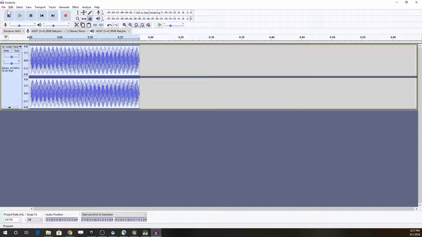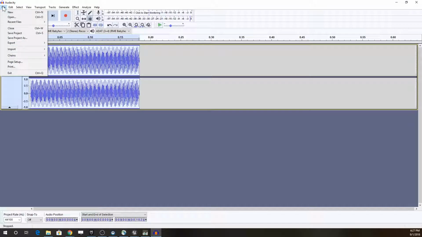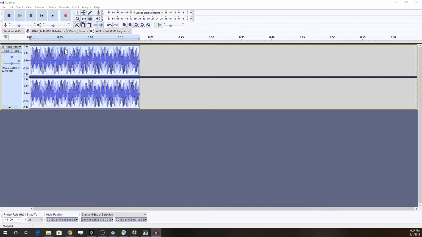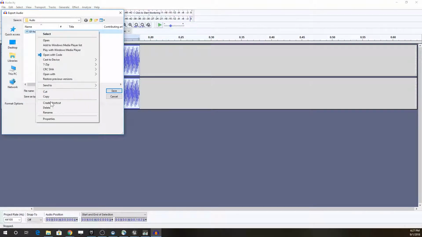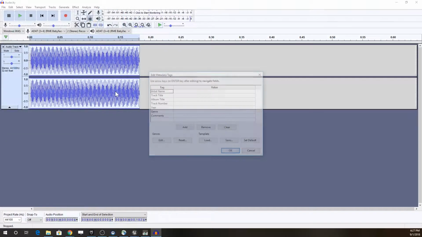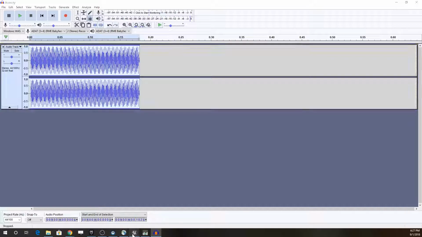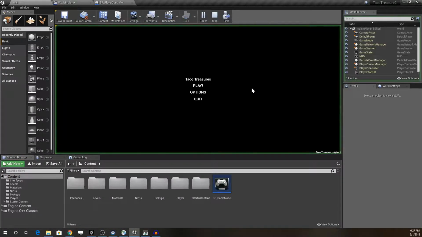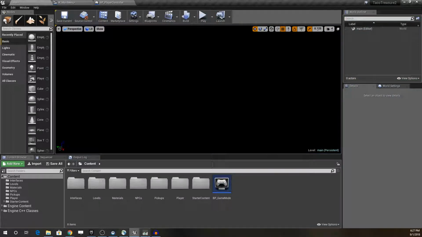unless you really want to deal with volume in the game engine itself. So with that done, you can go to File, Export, Export as Wave, and I am going to show you here. I just have a little folder called Taco Treasures, and I made one called Audio, and I want to name this UI Hover. So this will be the sound when you hover over the menu. Let's say OK. So when you're here and you hover over each of these, I want to play the sound that I just made here. So sounds cool. I saved it.